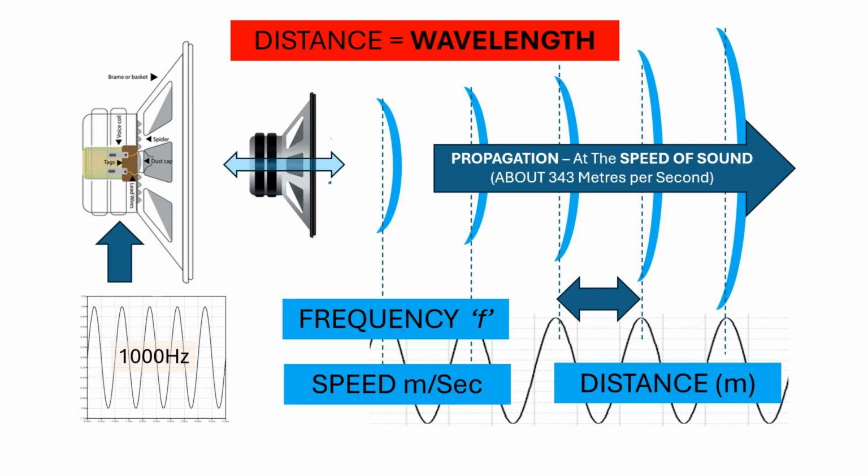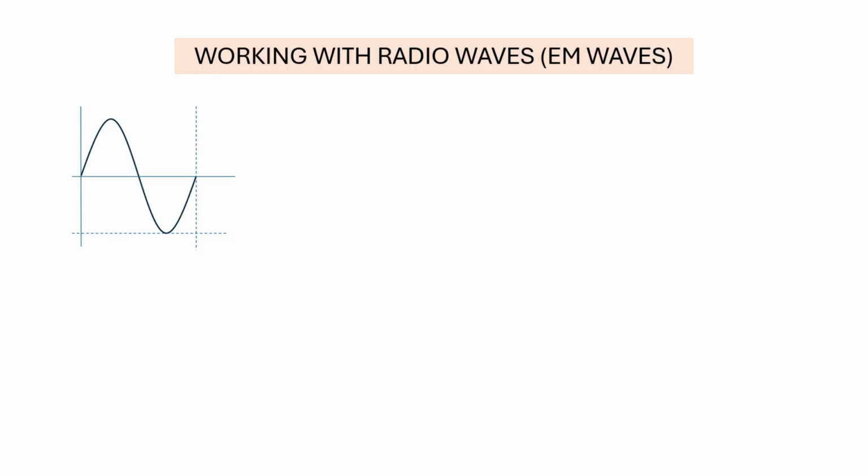This will begin to make more sense when we start to look at how electromagnetic waves propagate from the antenna, which is connected to our transmitter. They propagate at the speed of light, and we will see that in a later session. Unlike sound waves, which are pressure waves in the air, electromagnetic, or EM waves for short, are a form of pure energy. EM waves travel through the vacuum of space at the speed of light.